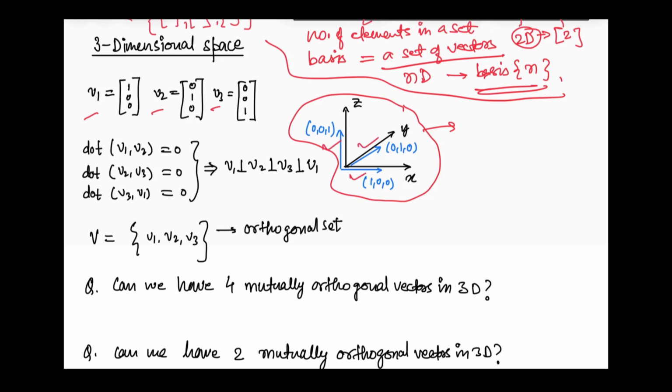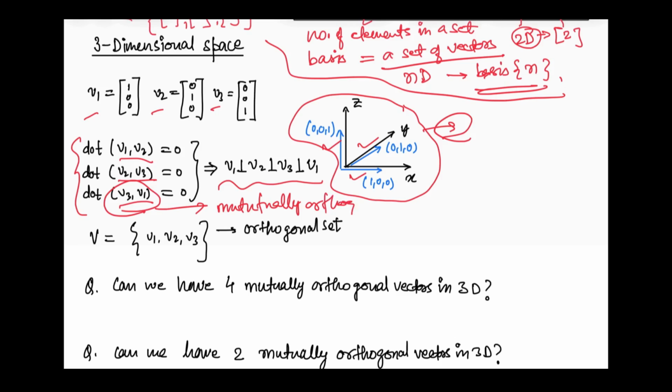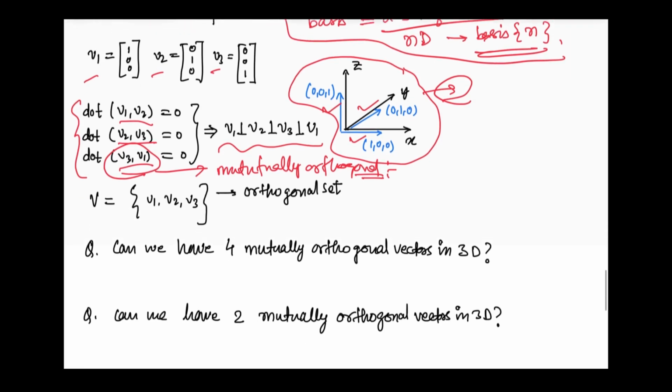But in case we do not have this kind of information or we have doubt, then simply go for the dot product. Here we find the dot product of v1 with v2, v2 with v3, and v3 with v1. Why is this needed? Because we want mutual orthogonality, mutually orthogonal. Okay, why do we want that? This we will see in the lecture where we discuss what the basis is and how the basis is formed.